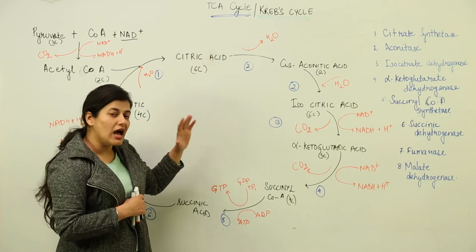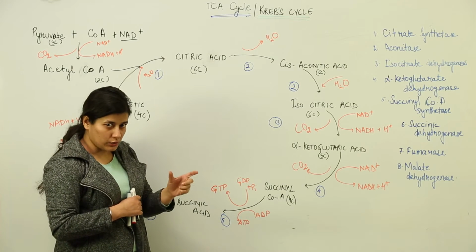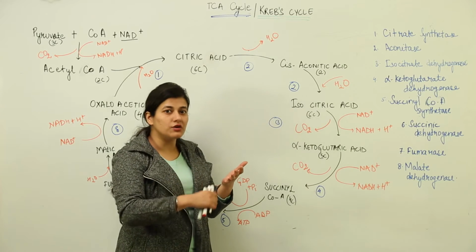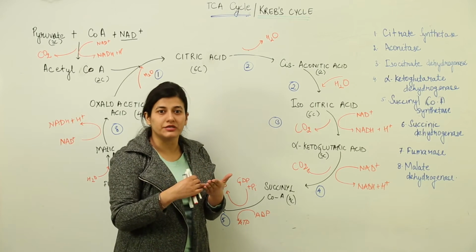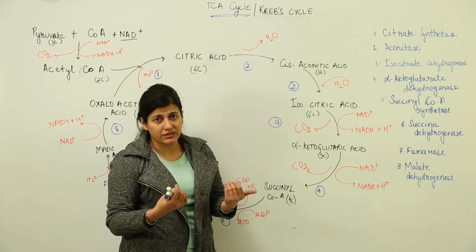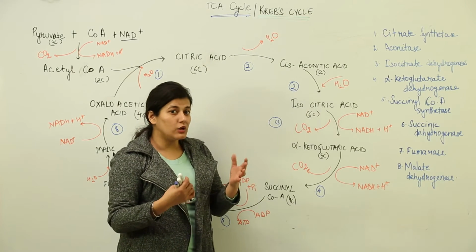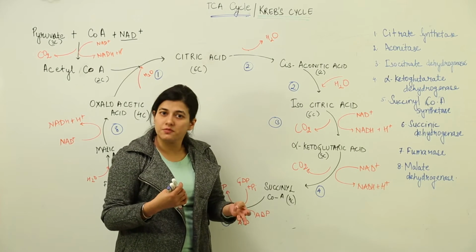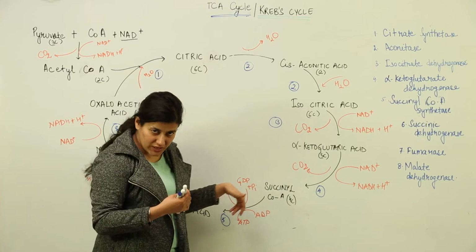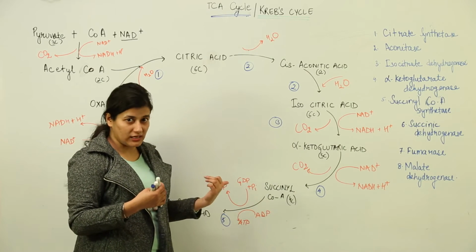how the pyruvic acid molecule, which was a 3 carbon compound, is going to get rid of those 3 carbons in the form of carbon dioxide. It is all about getting rid of the carbon and taking up the energy stored in that form. Now when we talk about energy, we didn't get ATPs, we didn't get carbon dioxide. So all these steps are now going to take into consideration whatever was missing in glycolysis.